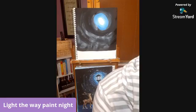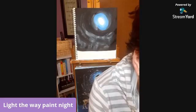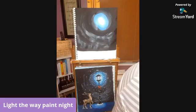It needs to be wet on wet because you're blending. If you are blending any paints at any time, doesn't matter what surface, acrylic paint dries super fast. So it needs to be wet on wet. That's why, not because of the notebook, just because of the type of paint it is and because of what we're achieving.